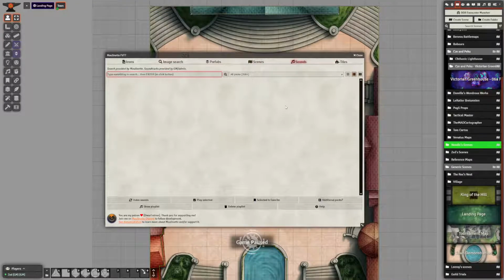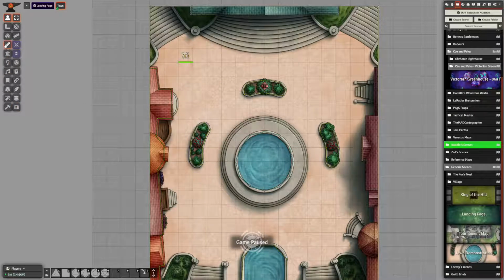So that is worth mentioning. But that is a brief rundown of Moulinette, and hopefully that will be useful as you use Moulinette to build scenes and add tiles, and in certain cases maybe even add prefabs with monsters or with light sources into things to make your scenes feel more alive.